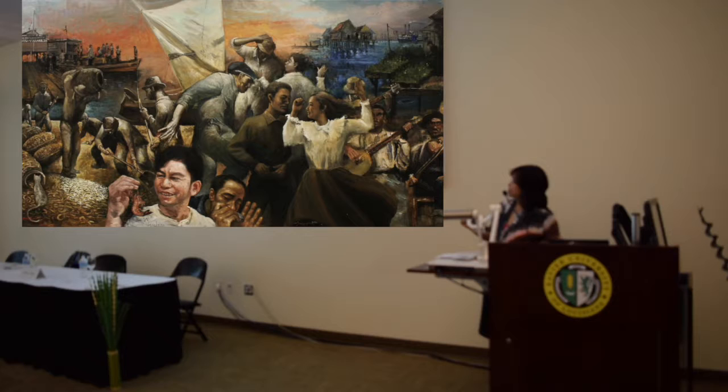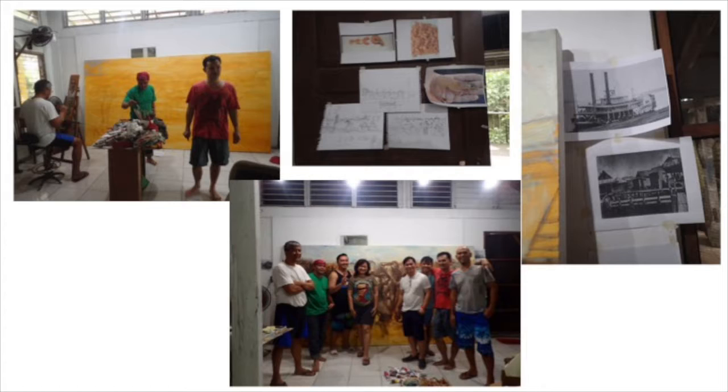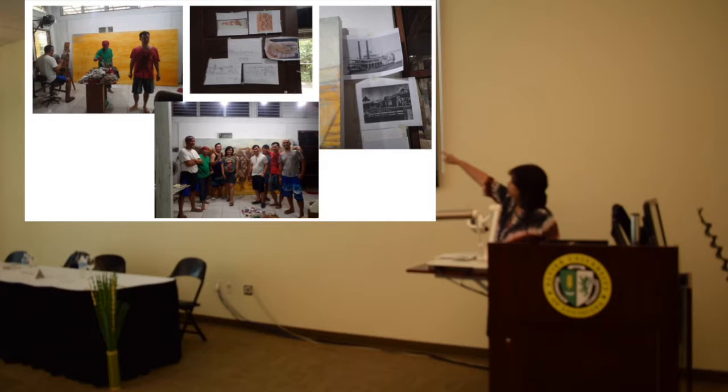Let me see if I have pictures there. That's Emmanuel Garibay's studio and house. So you can see we started out with a blank canvas on the left. Those are the studies they made, pictures that we took from the internet. That's all of us at the end. And then Consul Romero visited my house where the painting was on exhibit. And we had a little merienda, and he finally approved it after it was done.